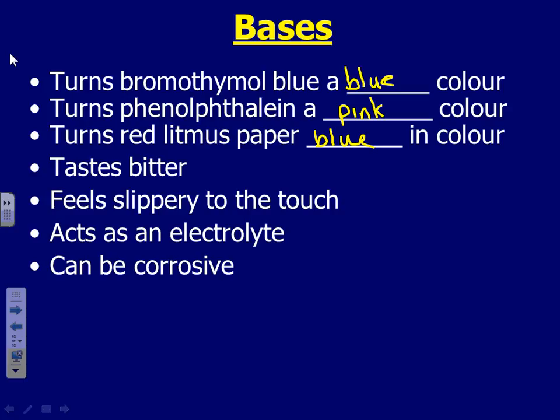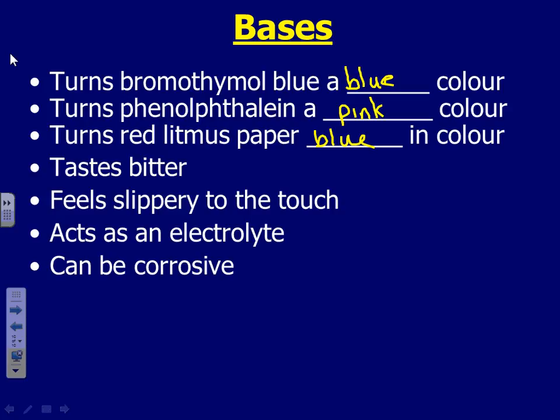Many cleaning agents do use bases. Bleach is one. But things like ammonium hydroxide are found in window cleaner and things like Fantastic, if you ever use that type of spray cleaner at home, or things like Pine-Sol. If you ever decide to help your parents clean up the house once in a while, and you end up getting some of that cleaner on your hand, when you go to wash it off, you'll find that it's slippery and slimy, and that's because they tend to be made of bases.